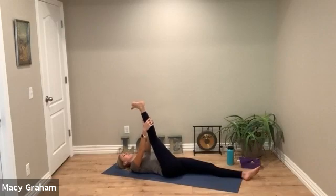You can roll your ankle out, crunch your toes, work out any kinks in your foot, and then flex your foot. Pull the leg in towards you. Breathe. And add a little pulse. So you're hugging, pulsing in.